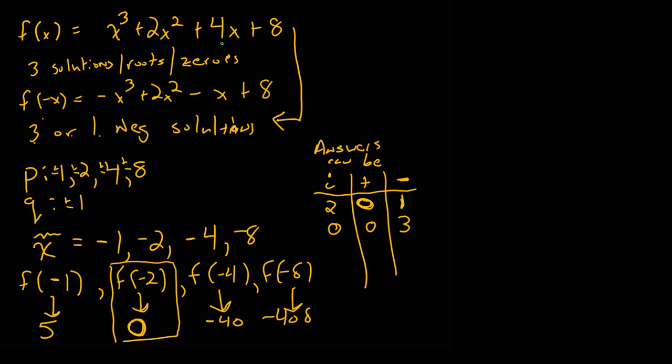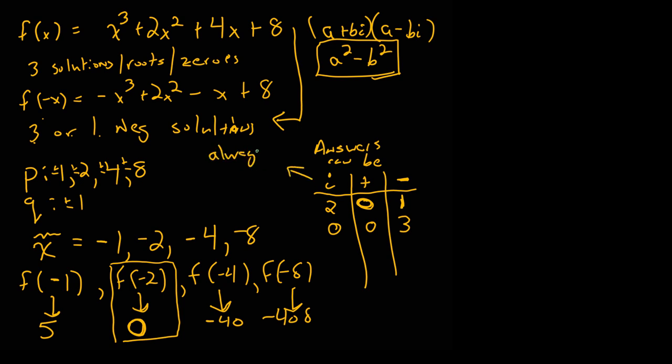Now the other part of it is about imaginaries. Imaginaries always come in pairs. Because the imaginary numbers look like this, when I multiply them by their conjugate pair, I get a real answer, right? Because the middle terms cancel out. I have no i's coming into it. In all of my coefficients, none of the i's were in there. So if I had something that multiplied through there that had an imaginary, it had to be multiplied by its conjugate. It had to have its pair. It had to come in 2. And so i's always count by 2's.